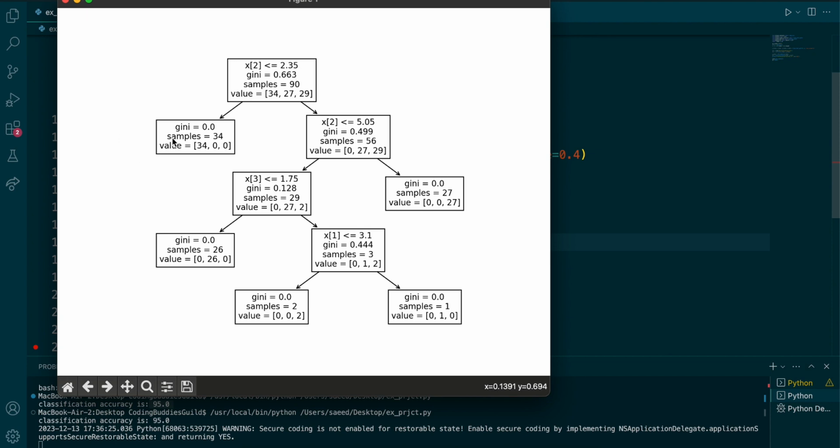And then you go here, you say, okay, the Gini impurity factor is 0 here, because as you can see, all the samples in this leaf fall into class 0. So if this is one of the leaf nodes, we do not want to touch that again, because it's 100% accurate. And then we go here, we make another decision, and so on and so forth. How many leaf nodes do we have? 1, 2, 3, 4, 5 leaf nodes, right?